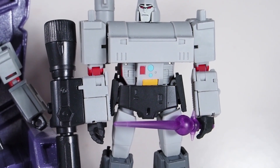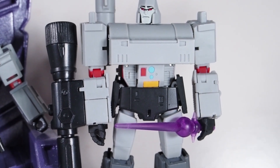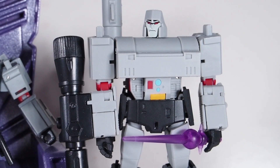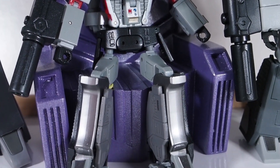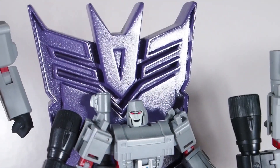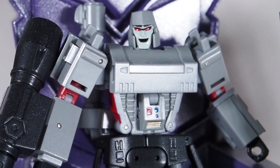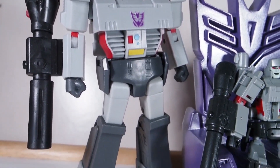The only thing I didn't like as much about the Magic Square version is the plastic — it feels a little cheaper. It's kind of rough to touch; it just feels different than your average plastic. The New Age one I really like because he can sit down. When he's standing he looks a little weird because of those hinges around the hips, but sitting on a throne he looks absolutely gorgeous — that evil laugh on his face looks perfect.